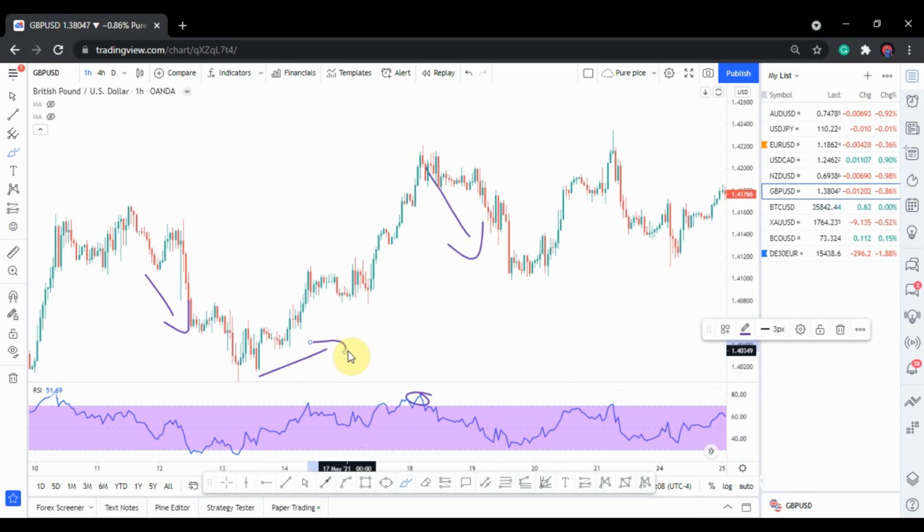Basically this tool is here to help you and raise awareness that, okay, now if you were a seller, it is time to change and look at the market from a buyer's perspective, because price is oversold. And if you are a buyer, it is time for you to change and look at the market from the seller's perspective, because prices are now overbought.